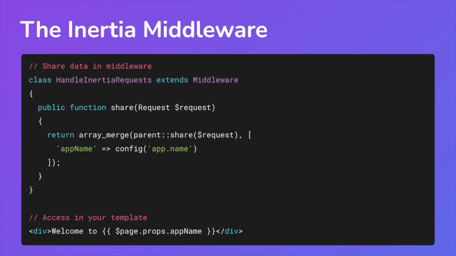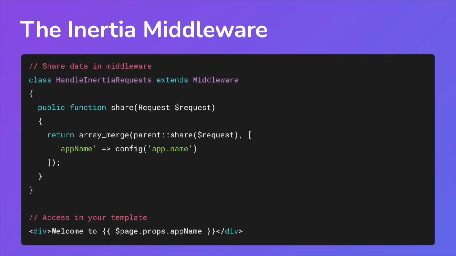The first feature of the Inertia middleware is data sharing. In the example from earlier, all data to the pages has been passed down as props by returning the data with the Inertia render method in the welcome controller. But sometimes we want to share data with multiple pages, such as the authenticated user or the app name. This can be done by using the share method of the Inertia middleware, as this middleware will run on each Inertia request. Please also note that all shared data will be merged with the page props, so make sure that you namespace your shared data to avoid naming conflicts.